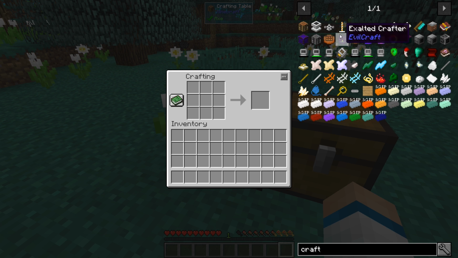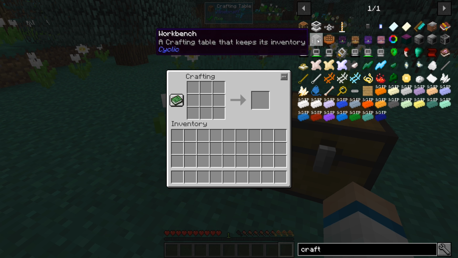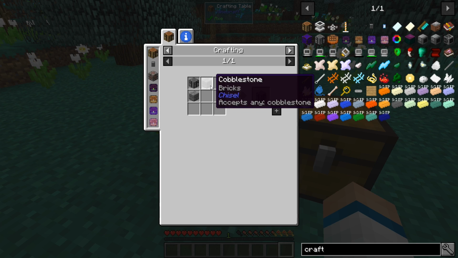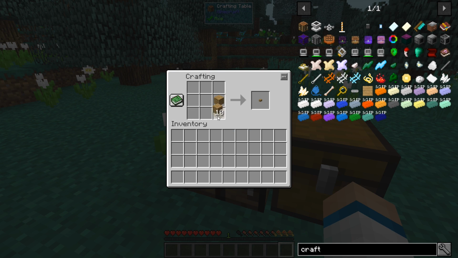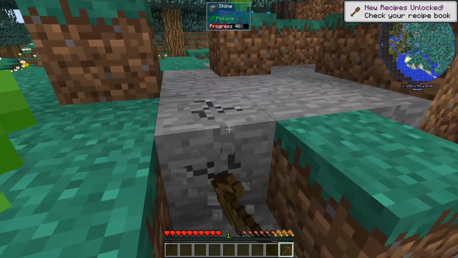We have Astral Sorcery, and we do have an inventory crafting table. Oh, that's even better. A workbench, a crafting table that keeps its inventory. So I actually just need stone. That is actually quite handy to know, because we can get some sticks and a little bit of stone and upgrade to a few things. So here's some stone over here.